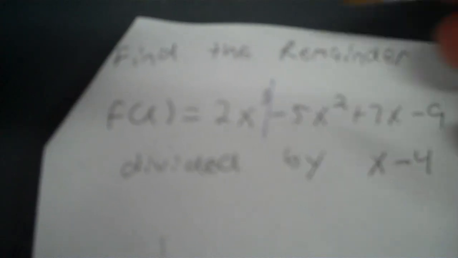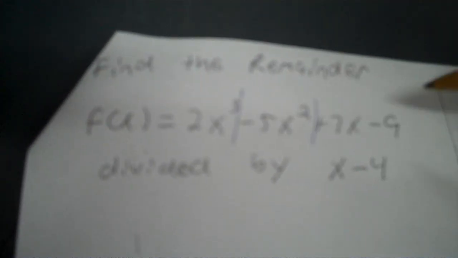Now the next part's real easy. This is kind of the second part. Then there's a story problem where you're kind of doing what you just did. This is a function, 2x to the third minus 5x squared plus 7x minus 9. If you divide that, they just want to know the remainder. They don't need to know the whole quotient. Now, I could do this the long way like I did on the first page, but there's another way you can get your remainder. And that's simply to set this equal to 0.